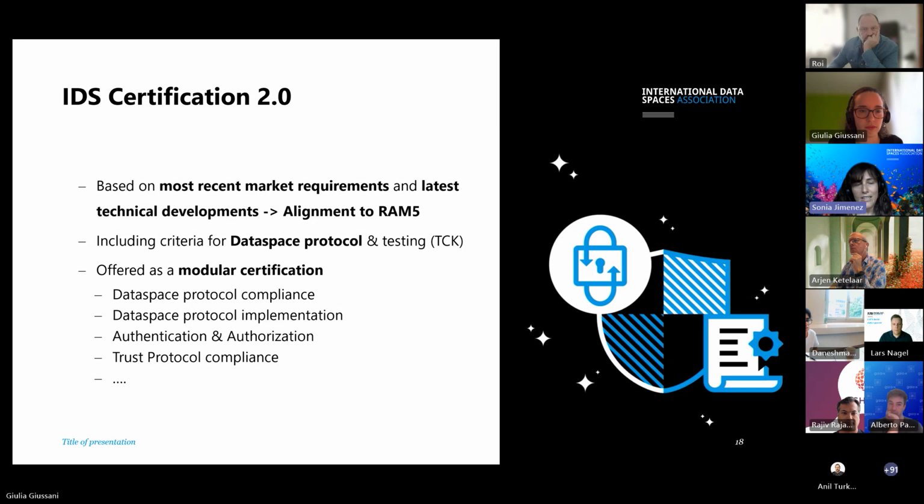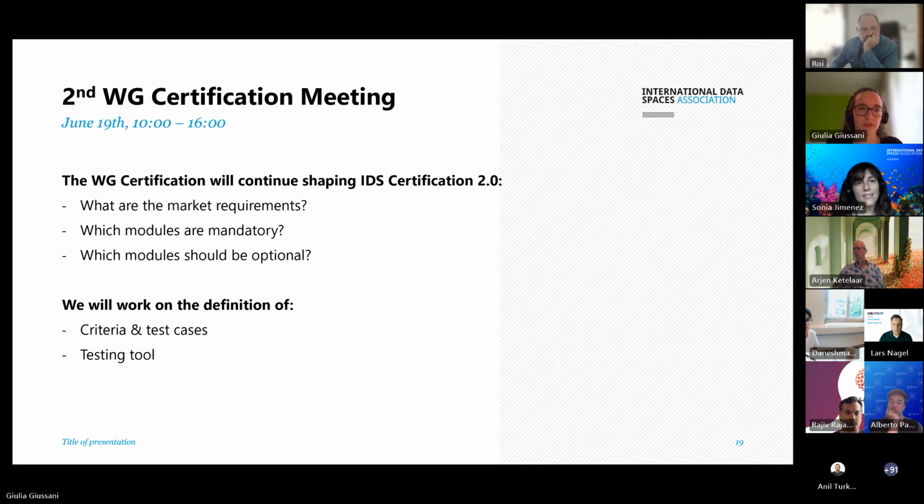And where are we defining all this? If you move to the next slide. Yeah, so the working group that's in charge of the certification is the working group certification. So there we define all the criteria, the specifications, how we test them, anything related to certification. We meet once a quarter. The next meeting will be on June 19th. And this group is already working on Certification 2.0.